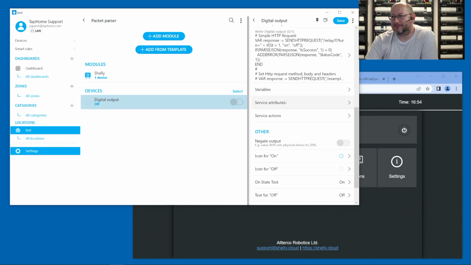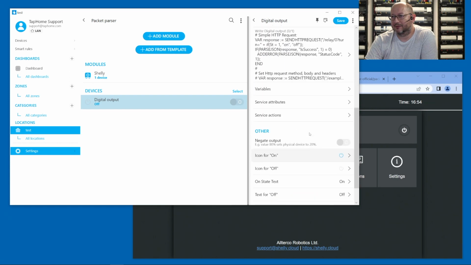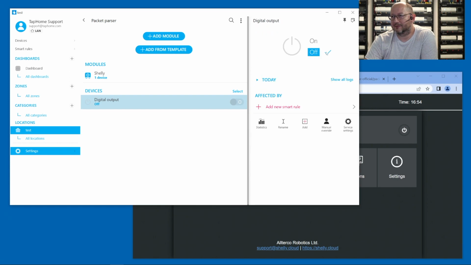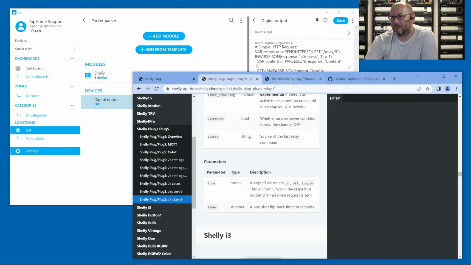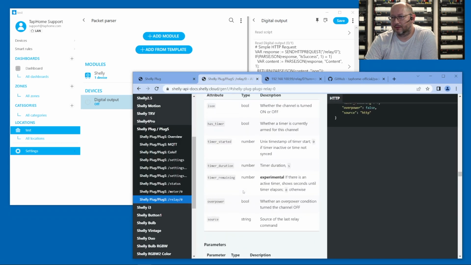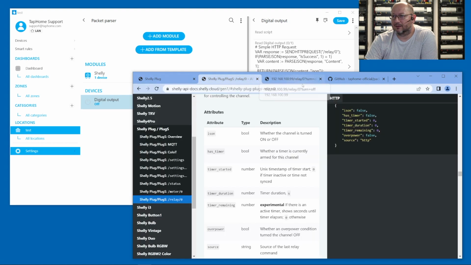Here are the service attributes and service actions. When you define service attributes and actions, they will be added to this screen for service settings. So I can read, for example, the status of whether it's overpowered, and I want to see it in the service settings.